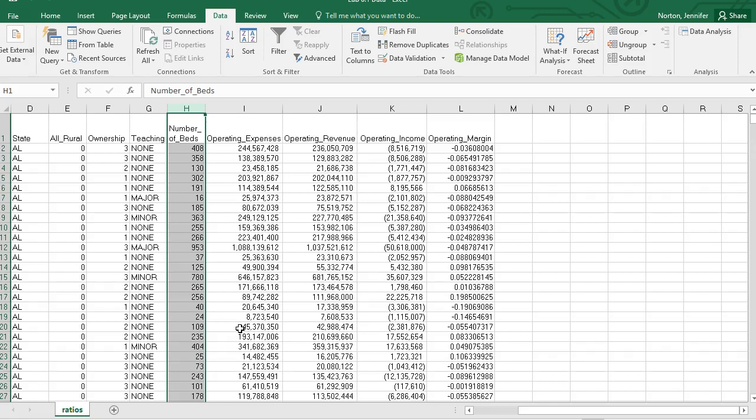If, as you're looking at your final project specifically, it will help you a lot to understand that if you do that descriptive statistics output on the variable of interest, it's going to automatically populate those things that you would need to know. So again, for number 2, you are going to need to do a descriptive statistics output for number of beds, operating expense, operating revenue, operating income, and operating margin.